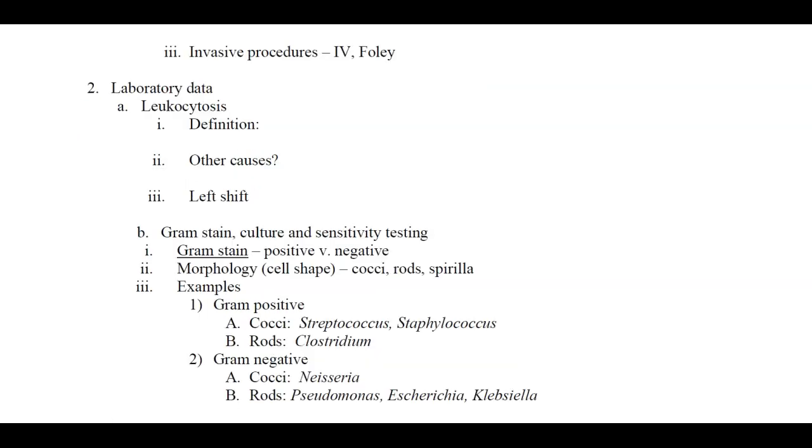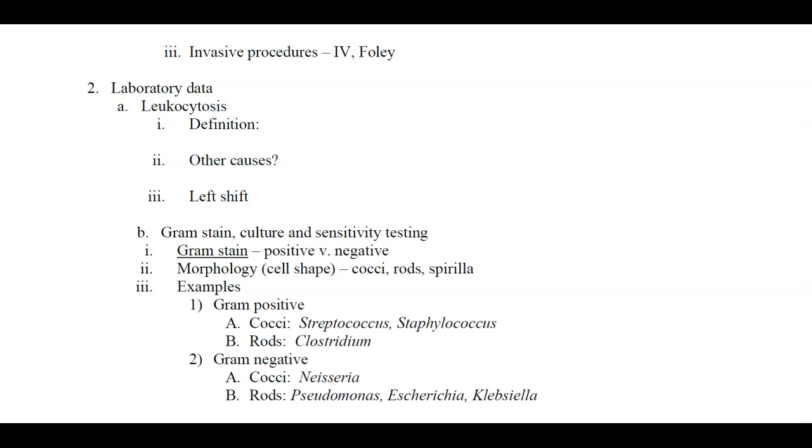Laboratory data. Leukocytosis. Leukocytosis is the increase in total number of white blood cells, basically when white blood cells or WBCs are above the normal range. Some causes of leukocytosis include infection in the bowels, inflammation such as rheumatoid arthritis, physiologic processes such as stress, exercise, sometimes allergic reactions. At times, you may hear the term left shift.